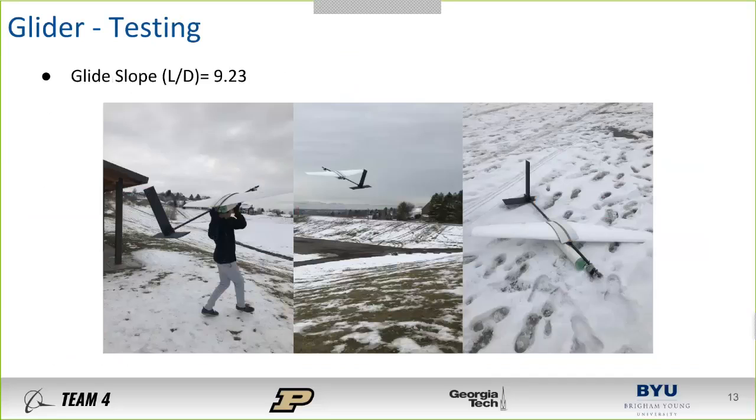Next slide. And here we are testing. Our first test was a short distance, and then we did a much greater distance from the top of a hill. To calculate our glide slope, we took the height of takeoff, and then additionally we determined how far the plane flew. We were really surprised to see that it remained intact, or more or less intact, when it landed, which means we can continue to prototype and reuse our wing and tail and boom.